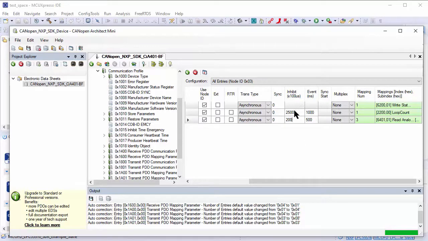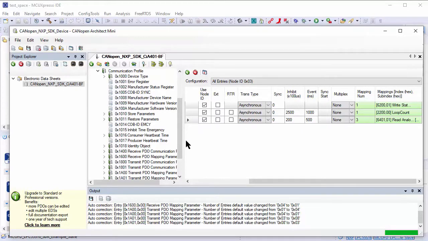So what the timer values now do is that each of these transmit PDOs, if we're looking at the position value here, will be transmitted every 20 milliseconds if the data changes. If it does not change, then at least after 500 milliseconds, it will be transmitted again. So it opens up a communication time window where we say it will be transmitted at least every 500 milliseconds. So even if there's no change of data, we see some communication on the bus. However, if data changes, then it will be transmitted much faster, but never faster than 20 milliseconds.